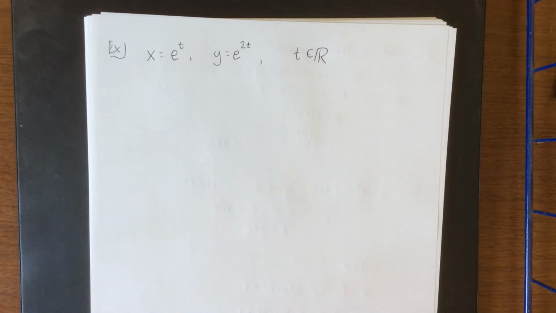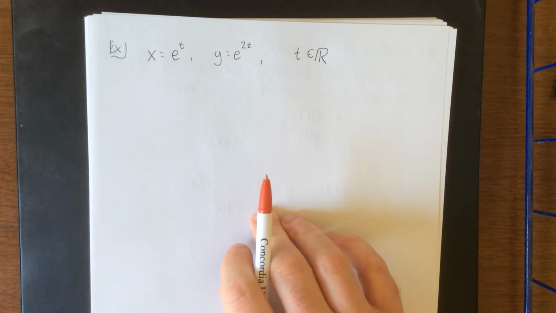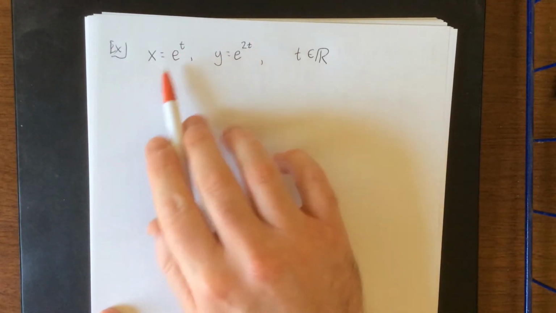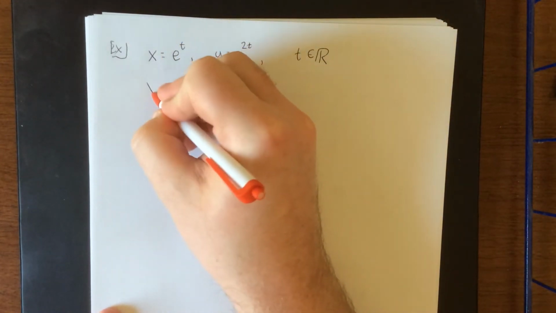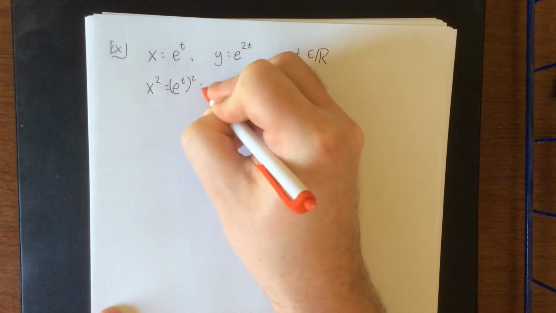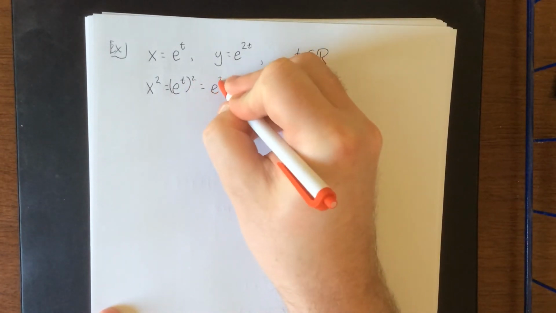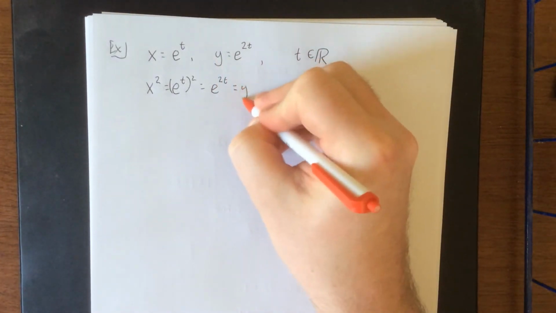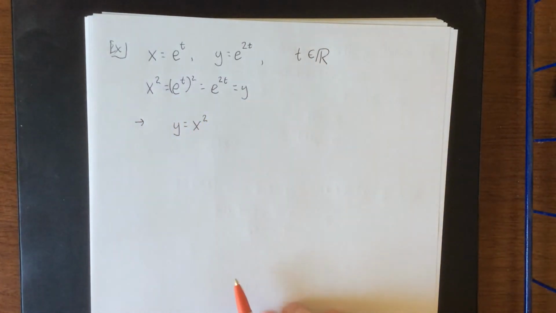Now, once again, you are completely capable of using whatever technique is necessary to eliminate the parameter. What I want to point out, though, is that because the relation is e to the t and e to the 2t, I'm going to try to get this to become an e to the 2t. I can do so by squaring both sides. We get x squared is equal to e to the t quantity squared, and when you have a base raised to a power that is in turn raised to a power, we would get e to the 2t. Which, as we just said up above, e to the 2t is equal to y. As a result, we would be looking at a portion of the graph y is equal to x squared.